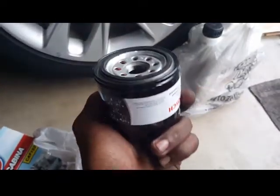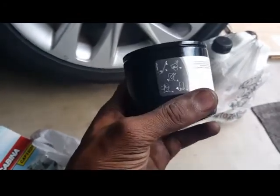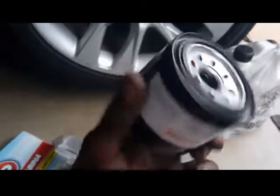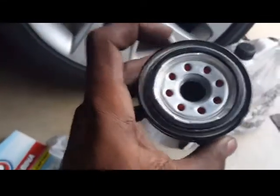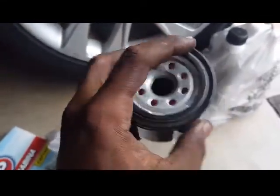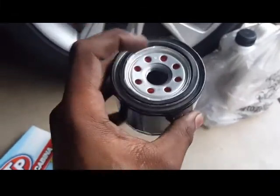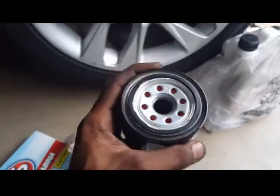Alright guys, now you get your oil filter. What the majority of people do is go ahead and screw it on. No, you do not want to do that. You want to fill it up a little bit with oil, okay? After you fill it with oil, rub the gasket right here with oil so it could be easier to take off, okay? You don't have to fill it all the way up. Just fill up halfway. You don't want to put the oil filter in dry, okay?